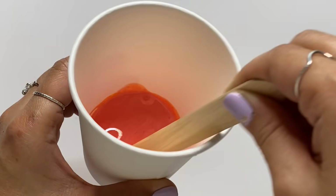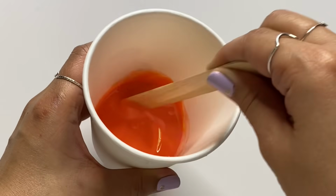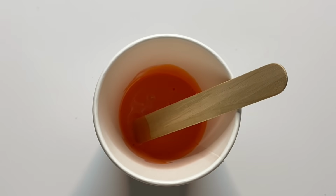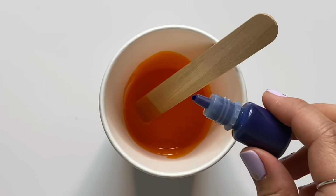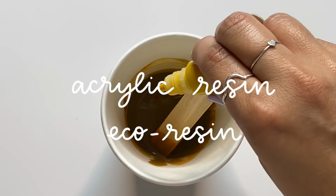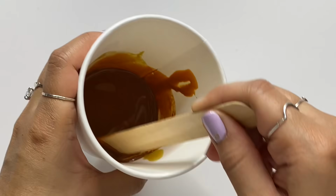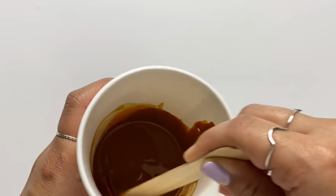While I'm mixing that, I wanna talk a little bit more about Jesmonite. It's a material that's been around for a while, but I never actually heard of it until I saw it on TikTok. And Jesmonite is a gypsum-based material. It's also known as acrylic resin or Eco-Resin, and it's typically used for creating sculptures or also with casting molds like we're doing in today's video.